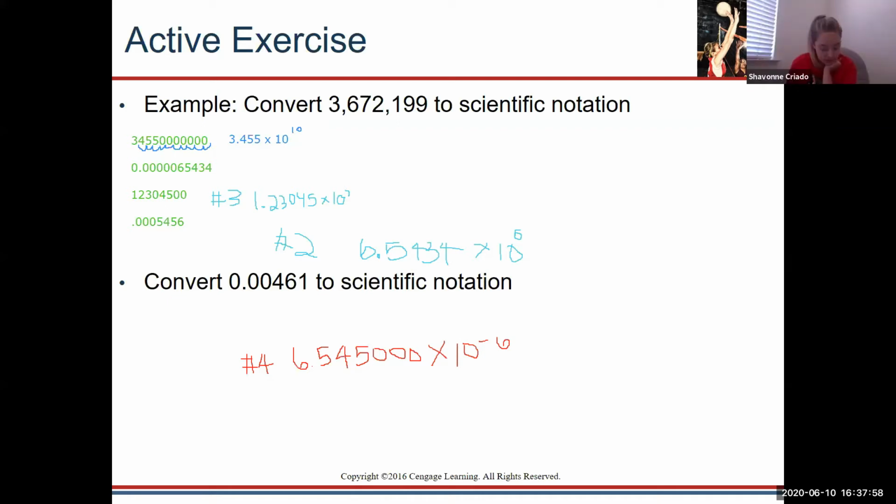That's what I got. So everybody has consensus? Yes. Okay, so the first one is correct. The second one should be -6. That is correct. Remember, you're going to the right, so you're moving your decimal to the right, so it's going to be negative. 1, 2, 3, 4, 5, 6, negative.